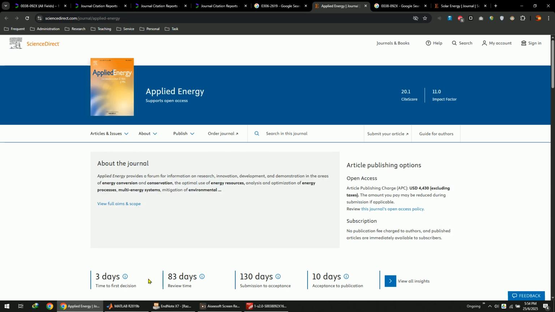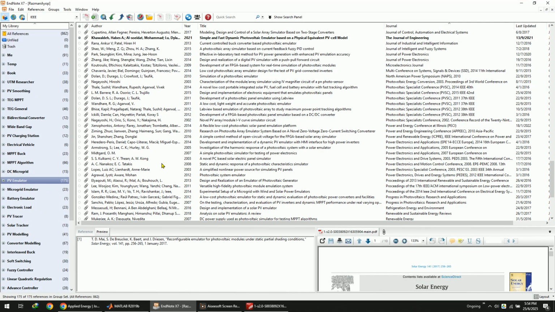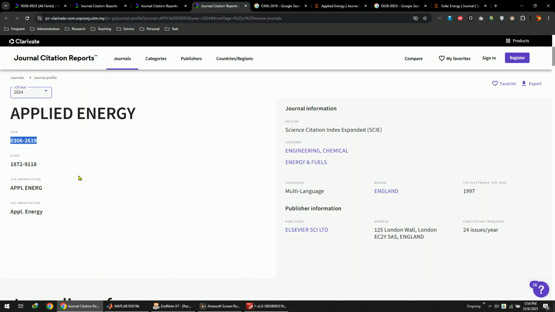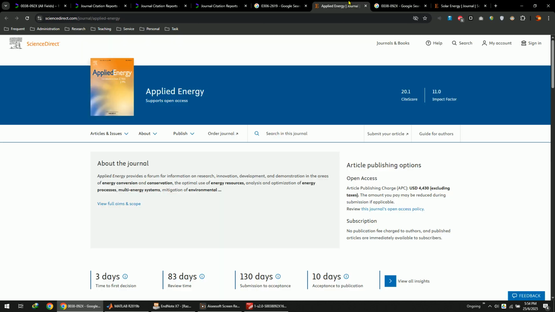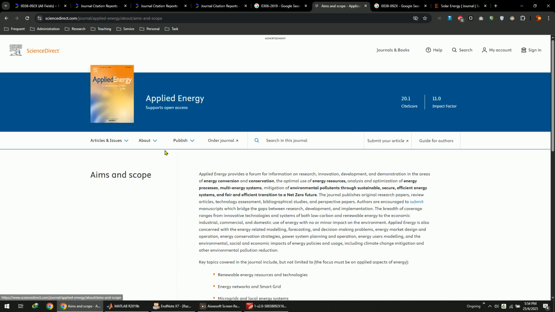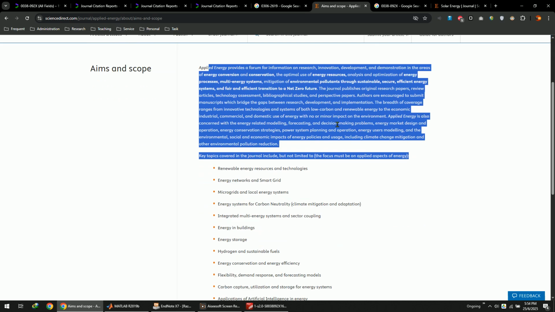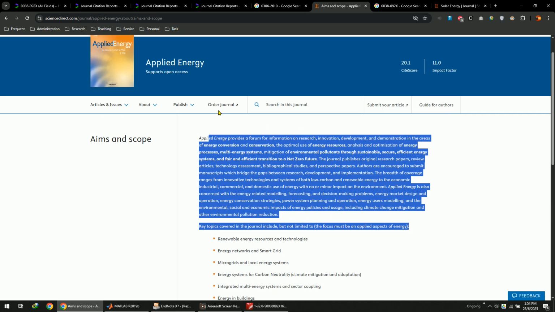Next, because this is not based on the research, whereas if you look at your own research it is much better, because you know the journal is accepting that kind of research. But for this kind, based on the category, you have to check the scope. For example, this one, you have to go to Aims and Scope. You have to read whether it is suitable for your research or not. If not suitable, you have to find another. So those are the two ways to determine which journal you want to publish in.